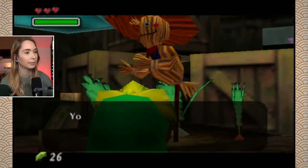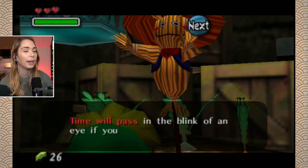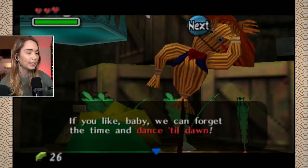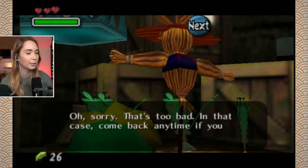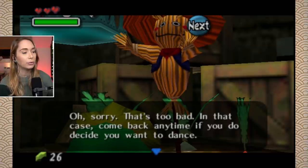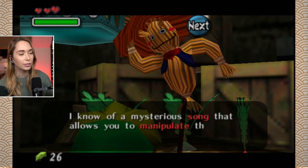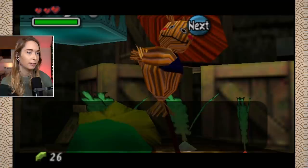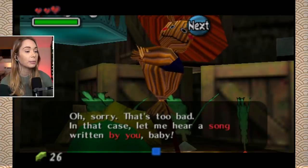Mr. Scarecrow Man! Yo, hey baby! I'm a styling scarecrow wandering in search of pleasant music. Time will pass in the blink of an eye if you dance with me. If you like, baby, we can forget the time and dance till dawn. No thanks. Sorry, that's too bad. In that case, come back anytime if you do decide you want to dance. By the way, I know of a mysterious song that allows you to manipulate the flow of time. Do you want to learn it? Not now. I don't have an ocarina. Sorry, that's too bad. In that case, let me hear a song written by you, baby!